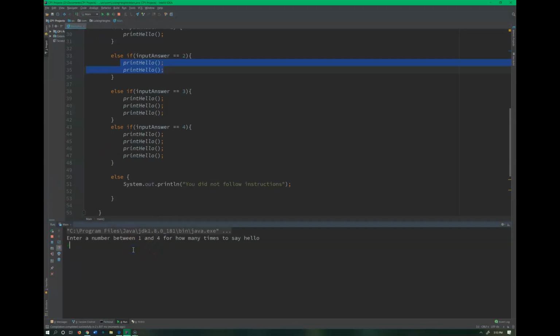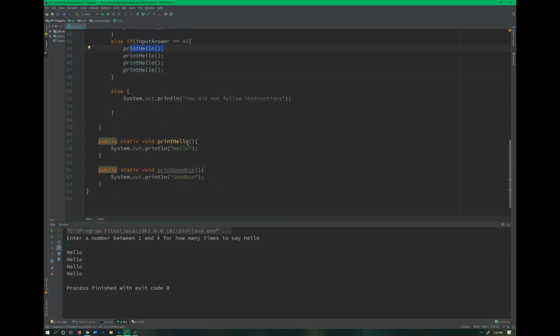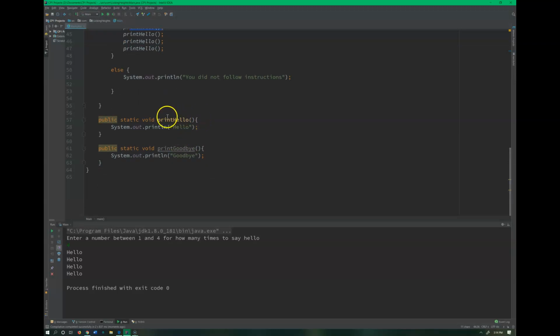So if I type 4, it just printed it 4 times because I asked if this is a true statement, then I called this command, print hello. It comes down here to this method that has the exact same name as where it's been called, starts at the start of the code block, reads left to right, top down, prints this print command, and gets to the end of it.